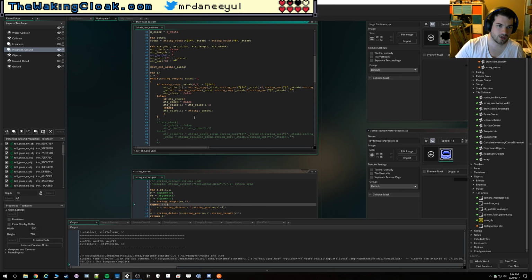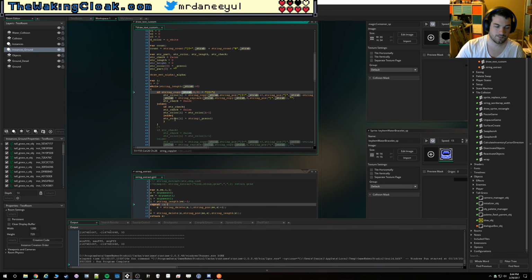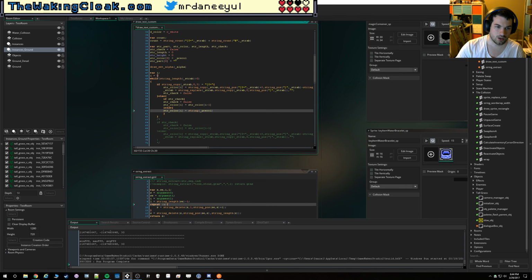Okay, string copy. Strab is going to be the string that we're outputting. String length is going to be the number of characters in a string. Perfect. So if we string copy, which is selecting the number of characters of a string to be copied to another one.